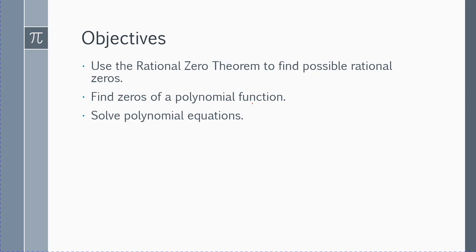I'm going to do all three of these objectives in one single lecture, and it's going to be a little bit long. You're going to notice that the problems are rather difficult and lengthy, and they're going to involve a lot of steps. I'm going to do one example of the rational zero theorem, because that's going to come up in each of the following two sections. Then I have three examples that work through how you find zeros and solve polynomial equations. There's going to be a lot of steps, so I encourage you to pause the video and work the problems with me as we go through, because it can be a little confusing.